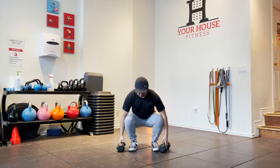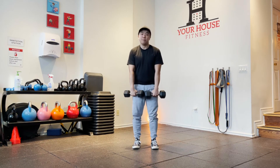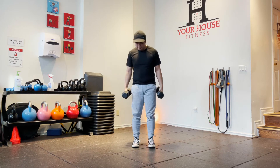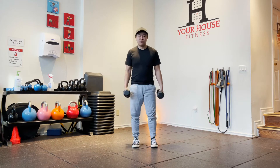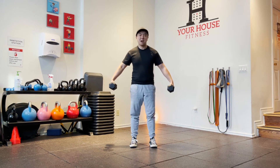I'm gonna start by grabbing the dumbbells and having them to my side, as opposed to in front of me like a barbell deadlift. The dumbbell deadlift is gonna be a lot like a trap bar. Big thing — make sure it's not super close to you. You still want to keep it close, but not so much that as you come down your knees cave or there's some breakdown in form. Just close enough to your side; you don't want it super far out either, as that's just unnecessary.